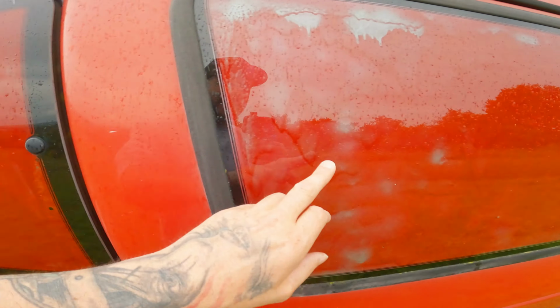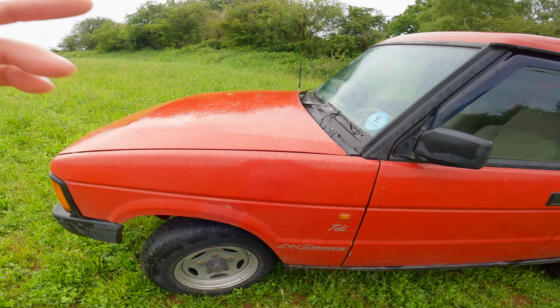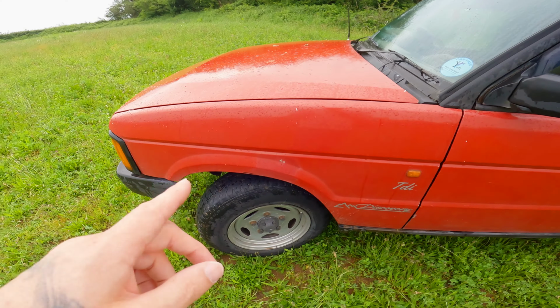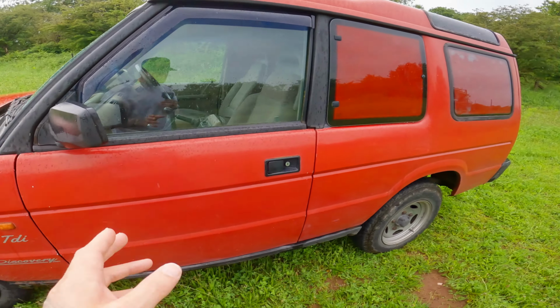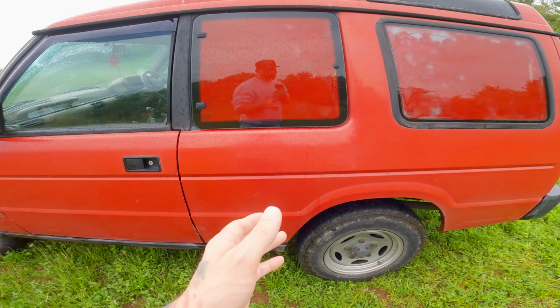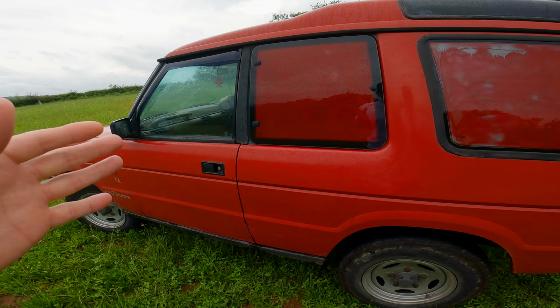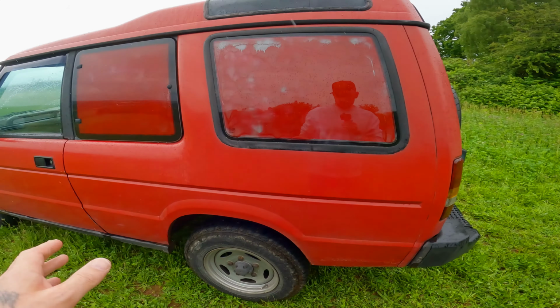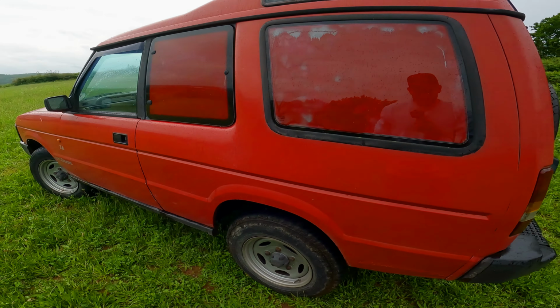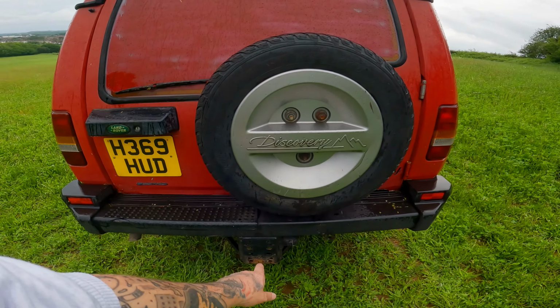My mate's painted the windscreen, sorry, the windows. So yeah, it's got original wheels. The tyres don't match, so I'd need to get a set of matching tyres. The paint definitely needs to be flattened, and I kind of want to take it back to like a British racing green or something, that kind of area, because I don't really like red ones, but maybe we'd do that if I don't get bored and sell it. All the back end's lovely, as you can see. It's all as it should be. I've got the tow bar on the back.